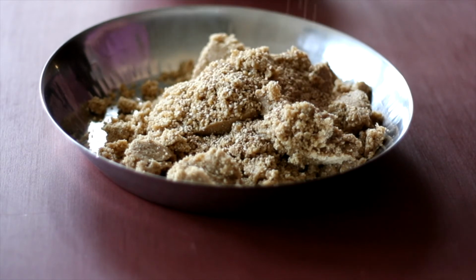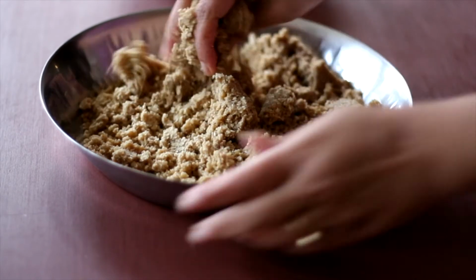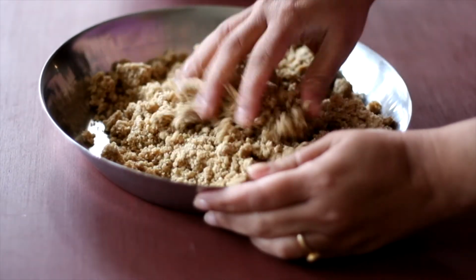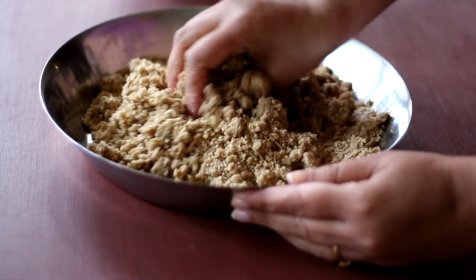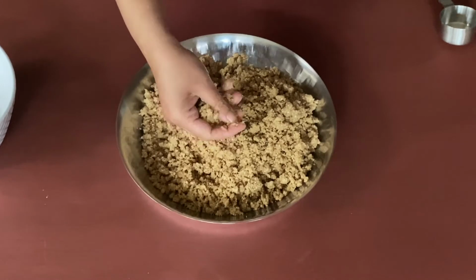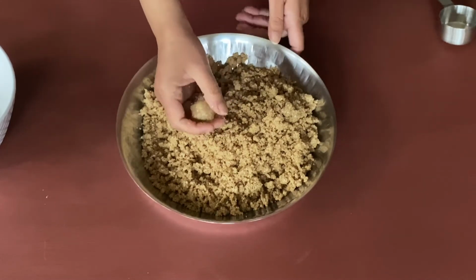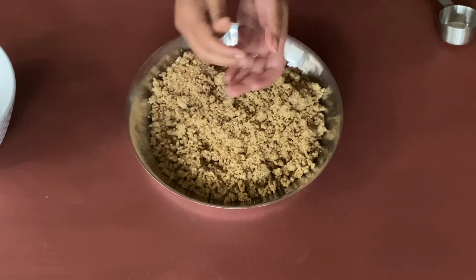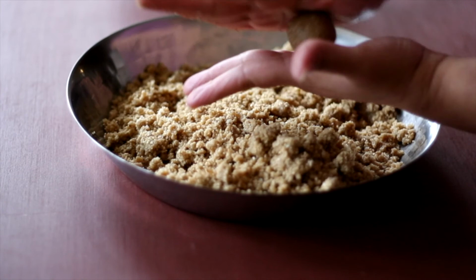Add the sesame seeds that we had lightly toasted and set aside. Let's mix them all. Let's mix everything nicely. Time to make laddoos, so let's take a small part and roll it into a tight ball. You can shape it nicely using both your hands and gently rolling the ball in between both your palms.